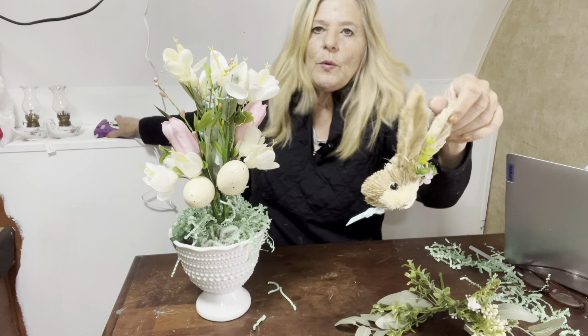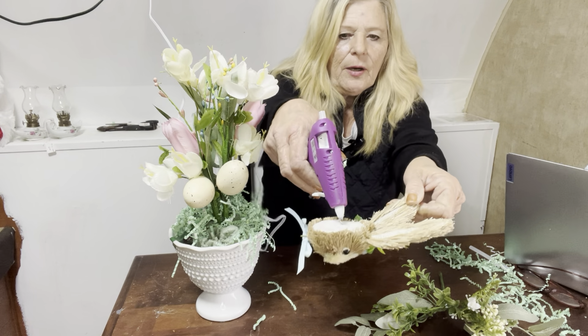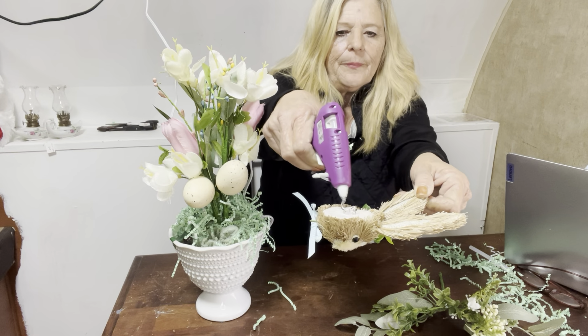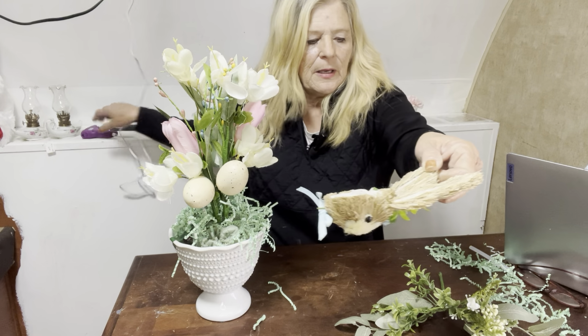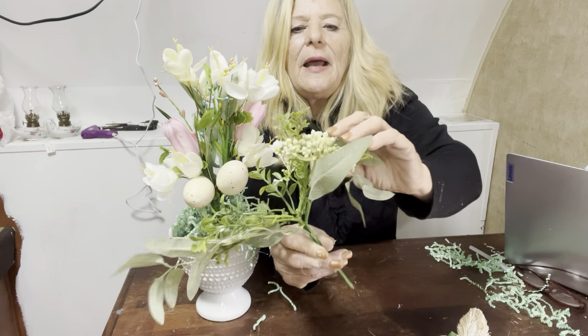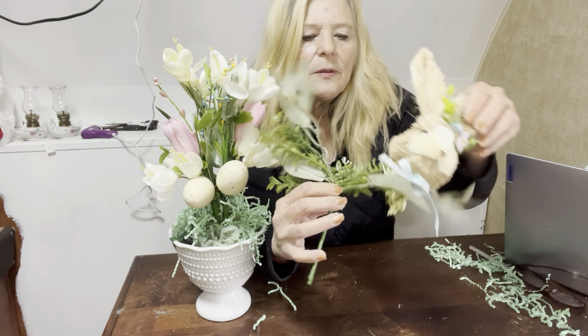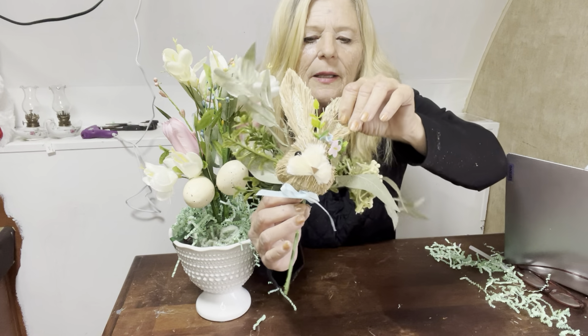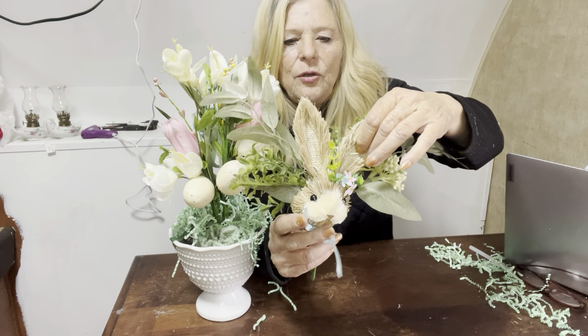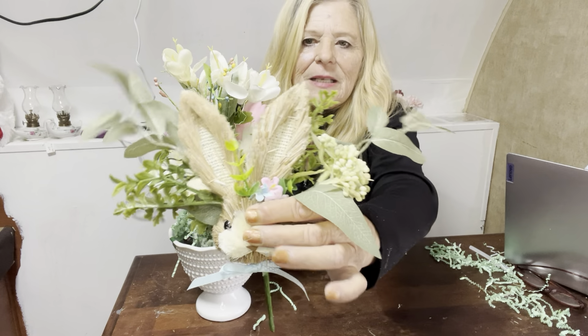So all I'm going to do is put my hot glue on the back of my bunny right here like this. Just like that. And now I'm going to get my beautiful, beautiful pick, see it has the seeded berries in there and everything. And I'm just going to attach my bunny directly to this right there. And you saw how much hot glue that I put, so that's going to stay just like that.